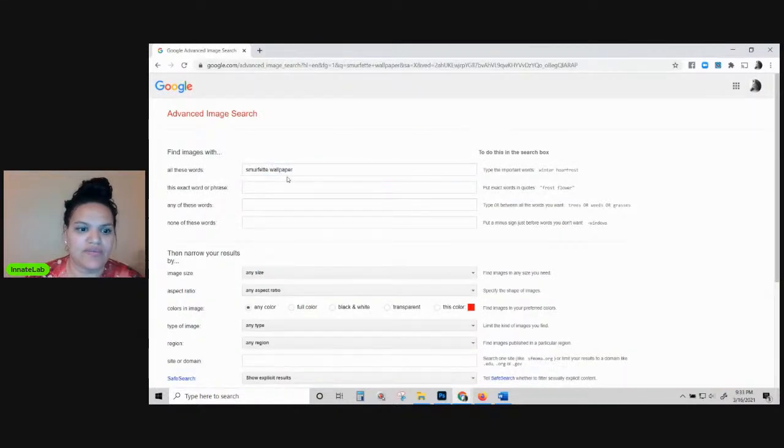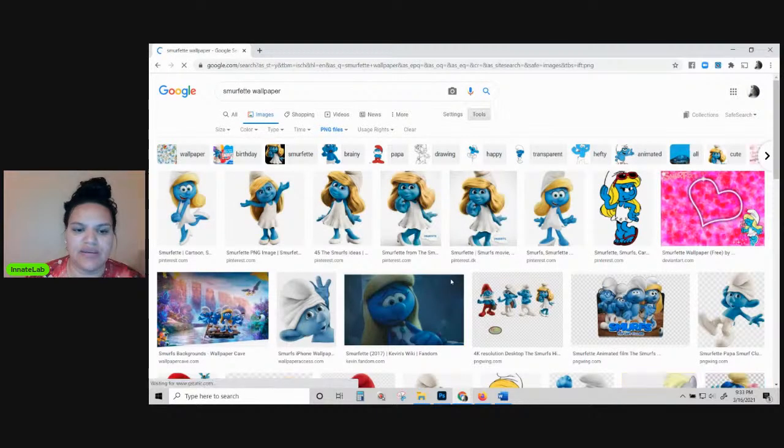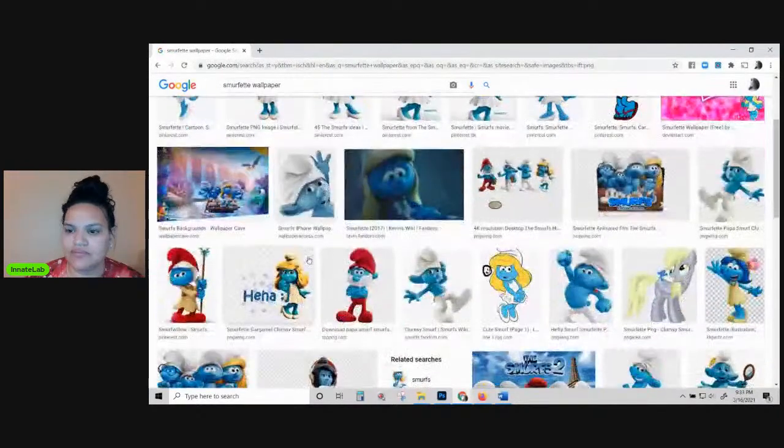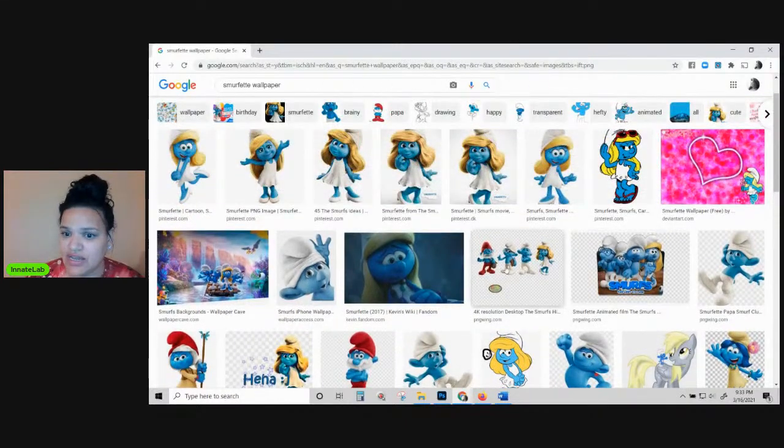Did I spell Smurfette correctly? And the image type, I'm going to go to, nope, no, image format. I'm going to go to PNG. Advanced search and see what I come up with. And y'all know that half the time when they show you these things with this checkerboard behind them, they are not real PNGs.